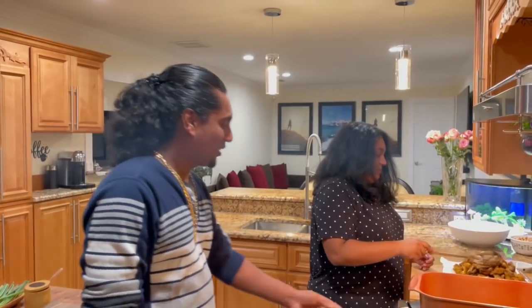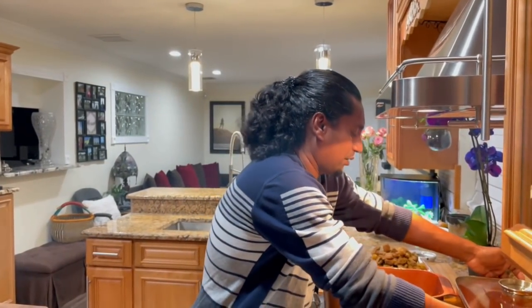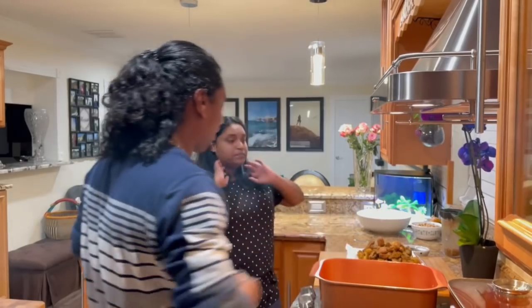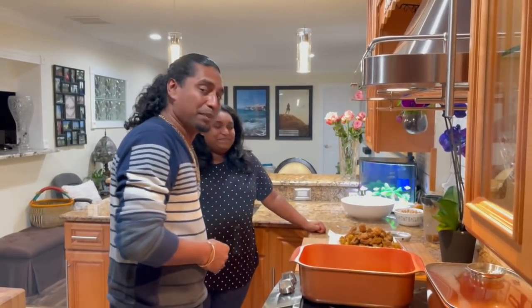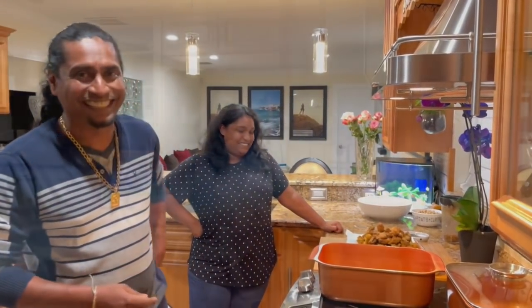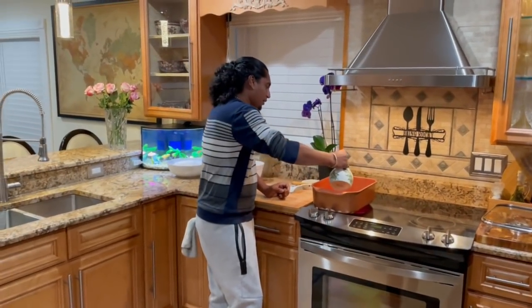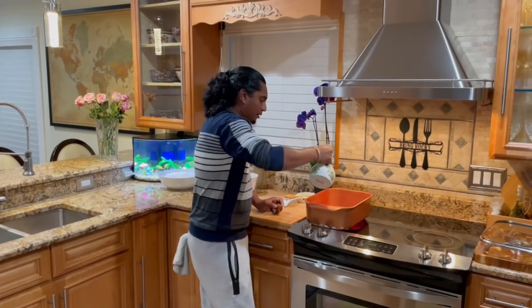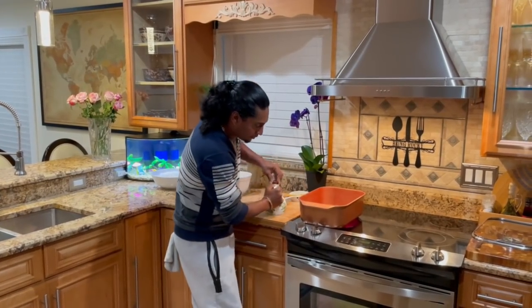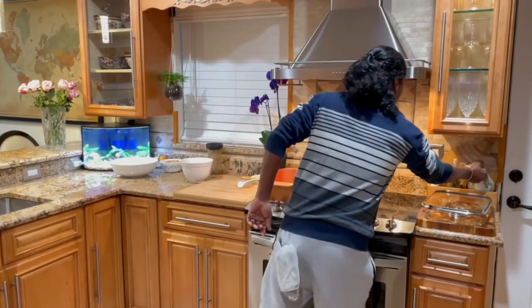Last one. All right, we're gonna take the stove off, and Dad is gonna move the pot to the opposite side, and we're gonna start cooking the chicken there. Right? So let me get a piece of paper towel so I can move my pot. All right, so we're gonna get started on the spicy chicken. Got some olive oil in there. Pot is on. We're gonna leave the heat up there for a little bit.